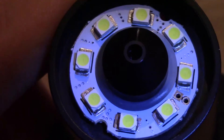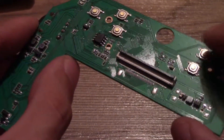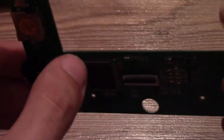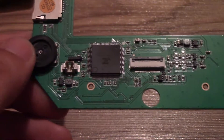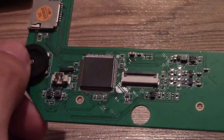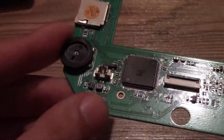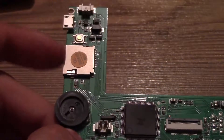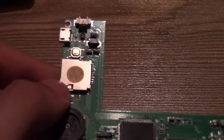Here is a closer look at the LEDs. The display is probably using a 24-bit RGB parallel interface. I am not sure about the camera but it might use a camera serial interface. On the left we have a potentiometer that is used for adjusting the brightness of the LEDs. There is also a microSD card socket, reset button, USB port for charging, and battery connector.